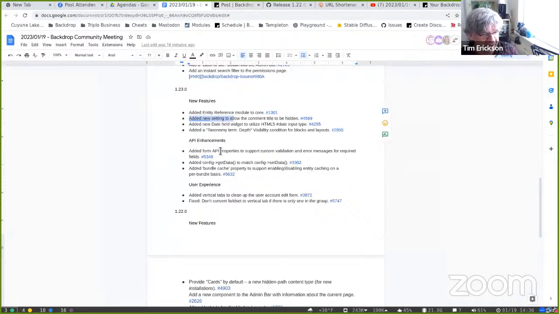Anybody have anything to say about that? How about this? I think it's a cool feature, although it may not be super visible. Is there a quick place to look at this, adding the new date widget? I'm not sure how to demonstrate this one. Basically, it's just a new sort of input widget, isn't it, that we can use when adding date fields.